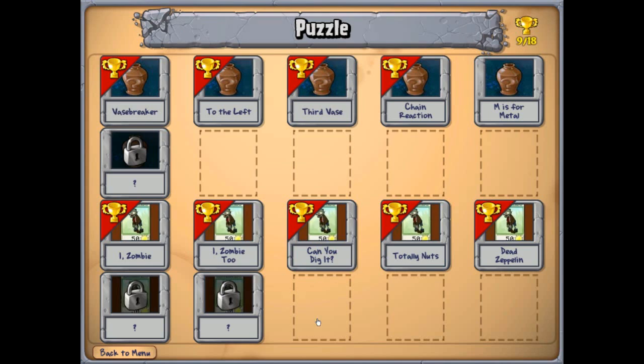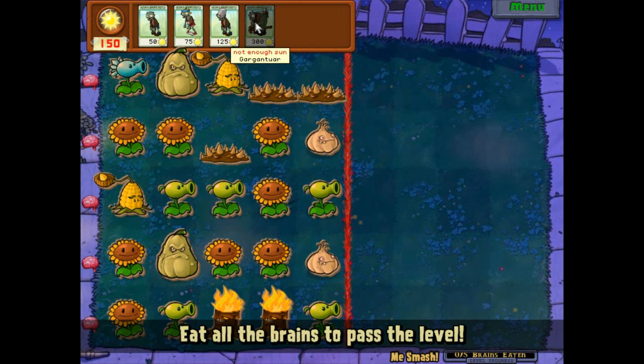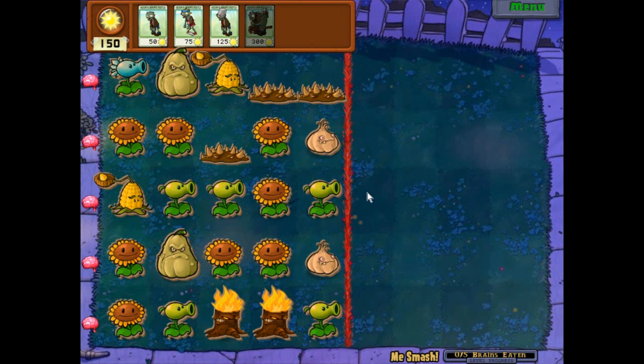Alright, you unlock a new zombie level. Good. Me smash. You have a gargantuar. Wow. Now these levels continue on, and these red lines go farther back. It's a problem. Okay, how do I want to sell this? The garlic here. So we do this. It eats that.